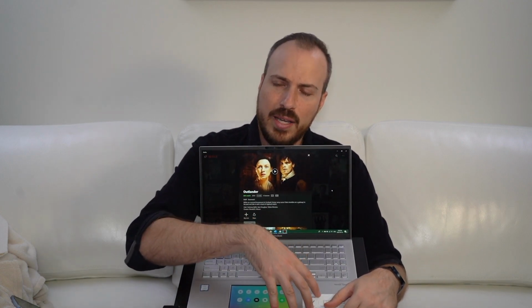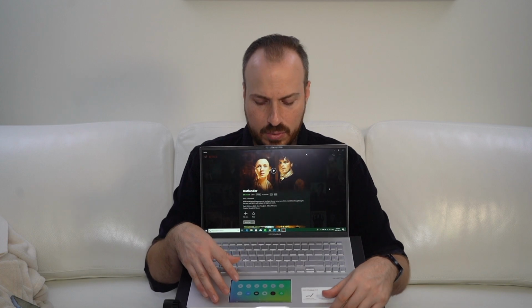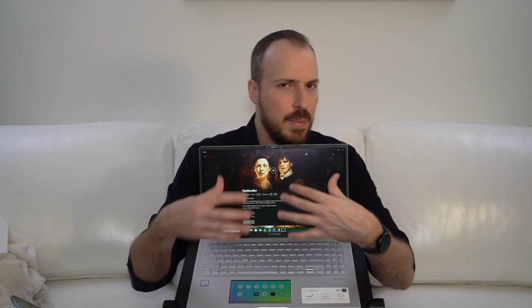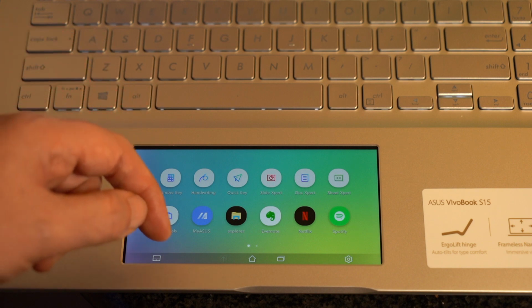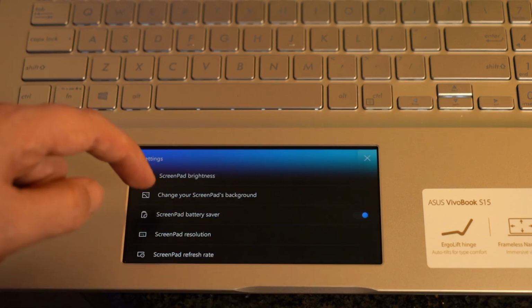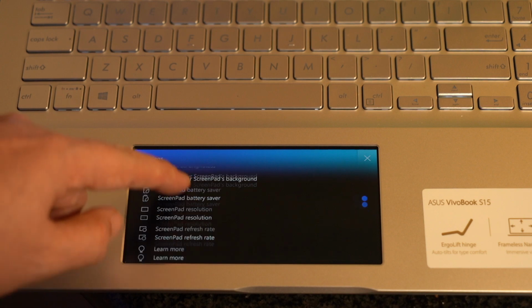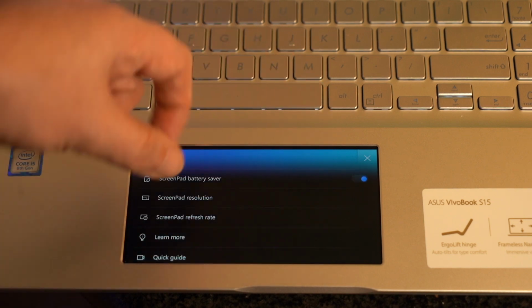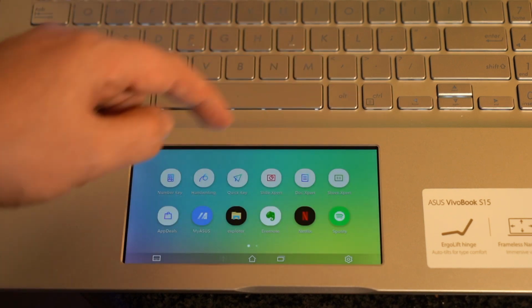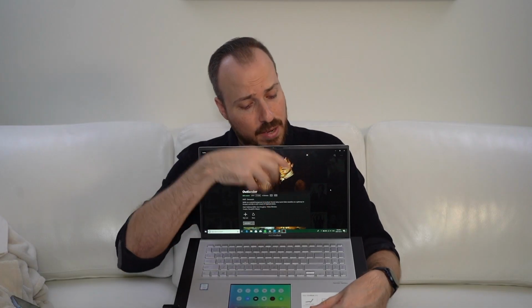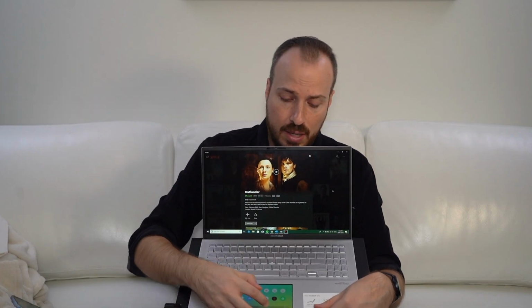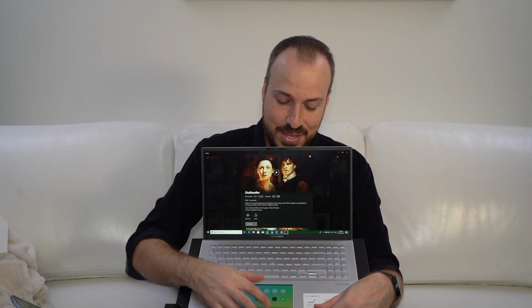So when I was going through this, I was sort of trying to get my bearings with it. And there is a section in here to help you along. It's like a basic tutorial just to get you to understand how you can make the two screens work together. So for example, if you wanted to, you could snap an app from here down to here. So bear with me as I do that.